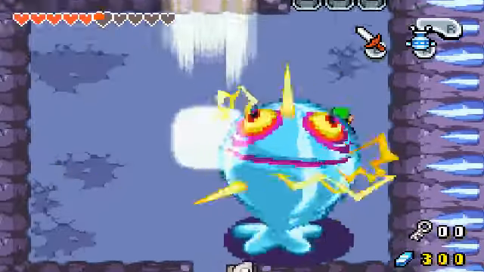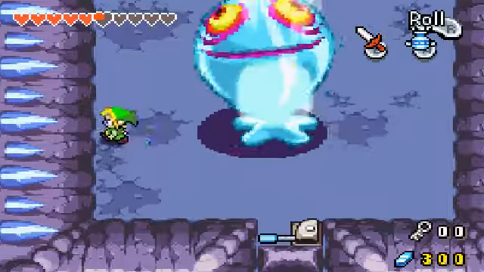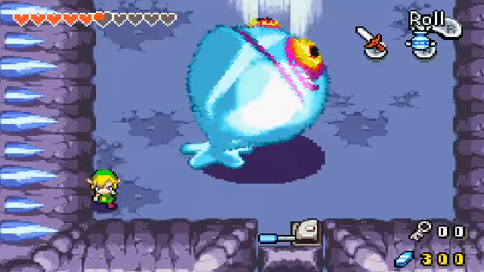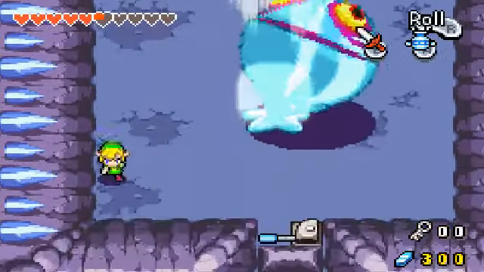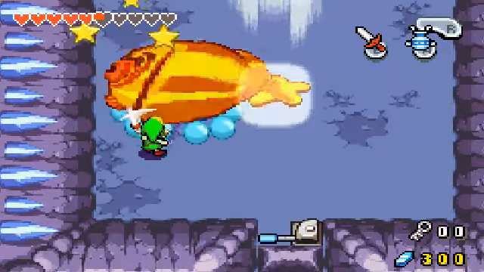Okay, right. So when he's making electricity, you can't use the Gust Jar on him. So you just have to wait. Oh, there we go. Come on, fall over. That's close.